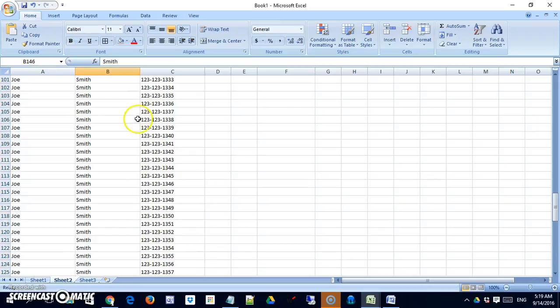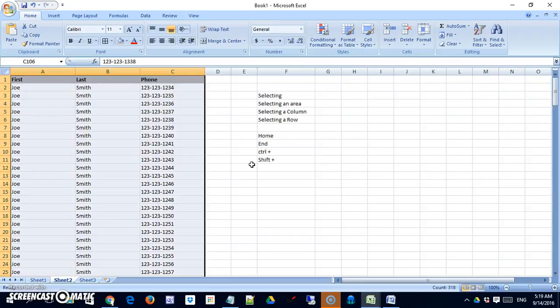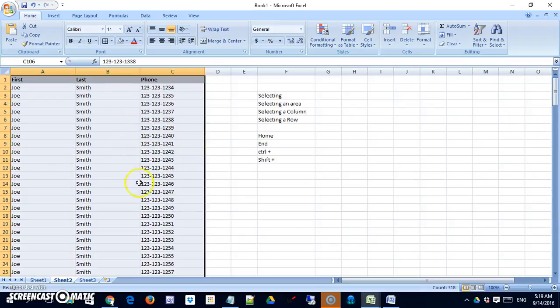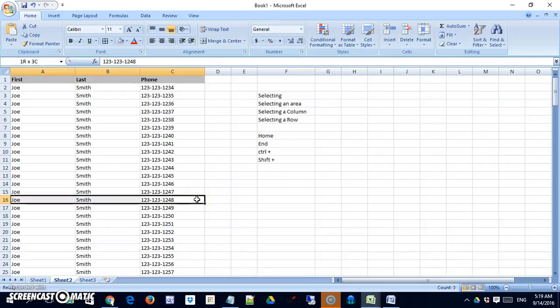If I happen to be selected in the middle somewhere, let's say I'm here and I want to select everything from here up, I can say Control Shift Home, and you'll notice that it only selected from where I started to the top. Control Shift left arrow would jump me back this way. So again, lots of combinations, lots to play with. Don't worry about getting it all at once. Okay, if you're using Excel, it takes a little bit of time to master those Shift, Control, arrow, home keys, etc. But they're very, very useful if you're doing a lot of work in Excel.